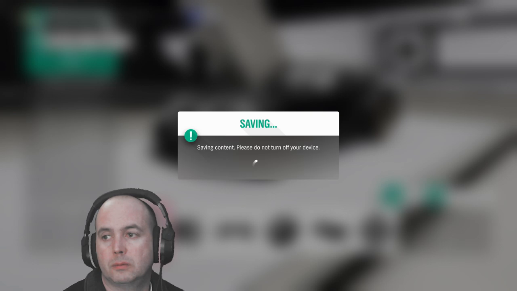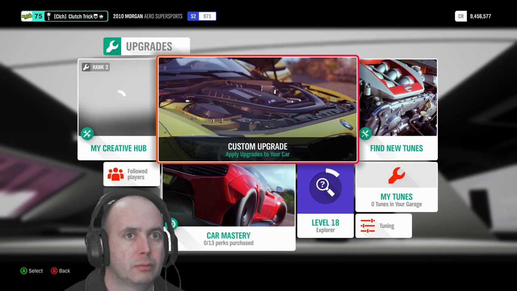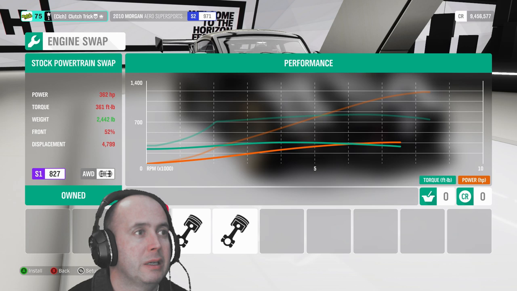I don't know enough about this car. It may have even been better off with the stock engine. I didn't even look. 1200 horsepower. Stock engine's only 362, so there's no way that's going to actually amount to anything. And its displacement, it's basically a 4.8 liter. So I'm not worried about that.